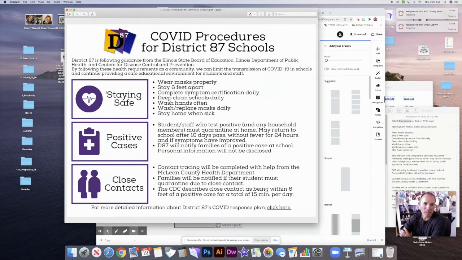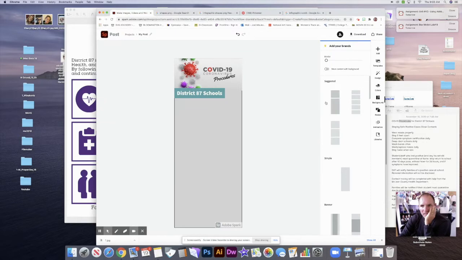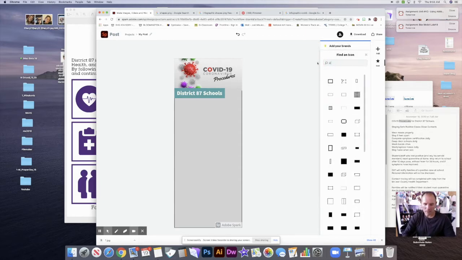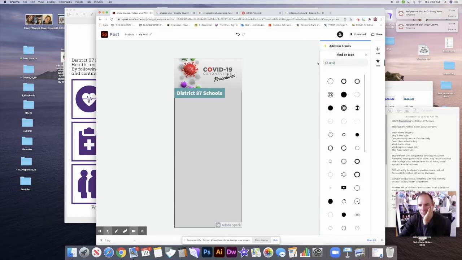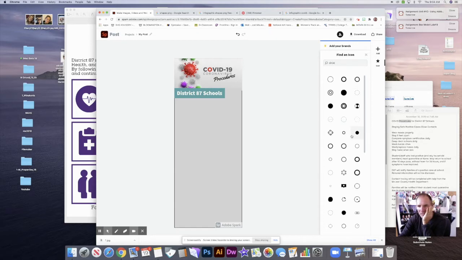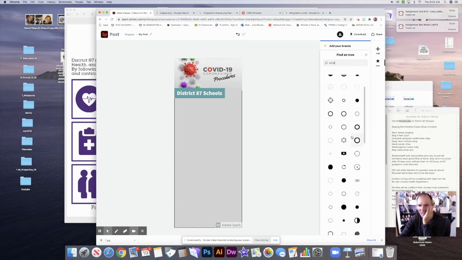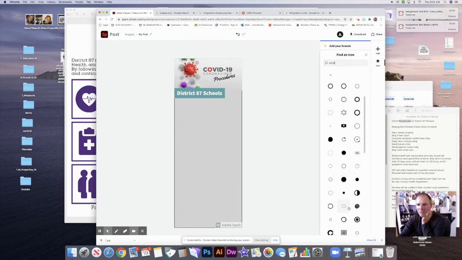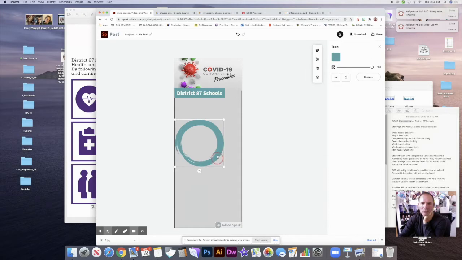I want to organize this into 3 sections, just like they did. So let me take a look at that. I thought I would add some circles. So I'm going to go back to icons and look for some circles. And, you know, there's several things here. I'm trying to look for one in particular that I like. This one could be interesting. Look at that one. Oh, I like this one right here. Okay, look at that.